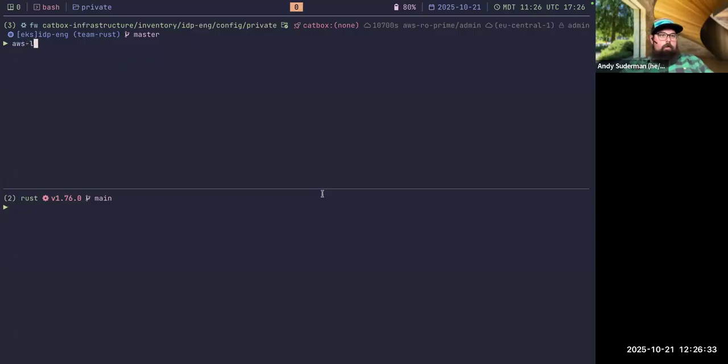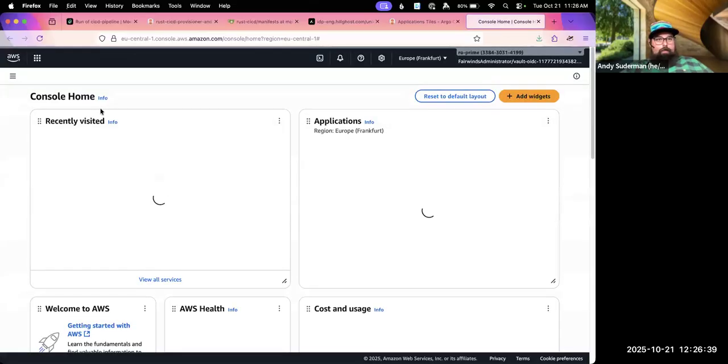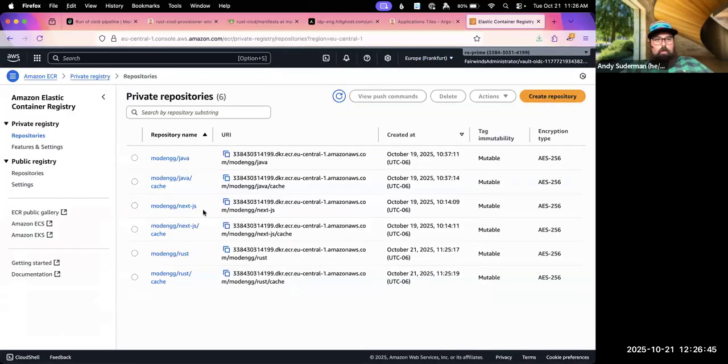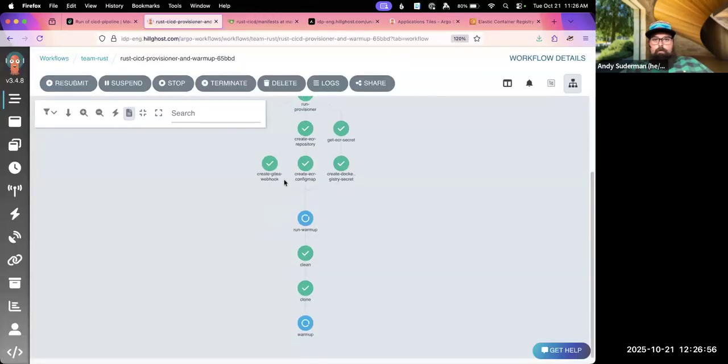I'm going to make sure that got created. We're going to log into our console at eu-central-1 here, go to ECR, and see, hopefully, that Rust and Rust cache were created just a few moments ago. So we have both of those here. We have repositories available to us.